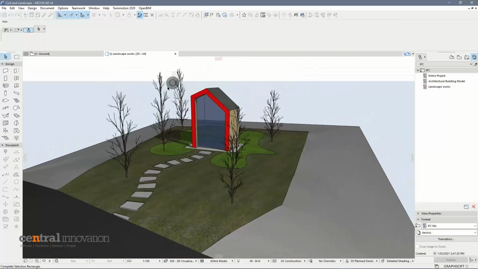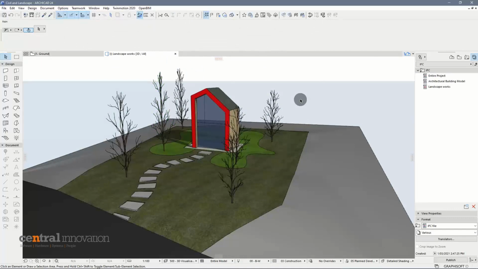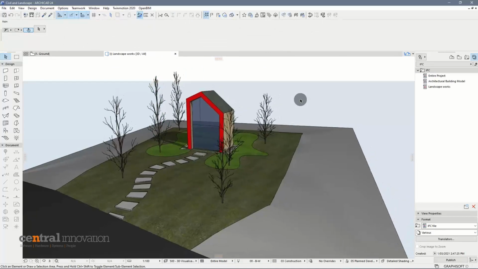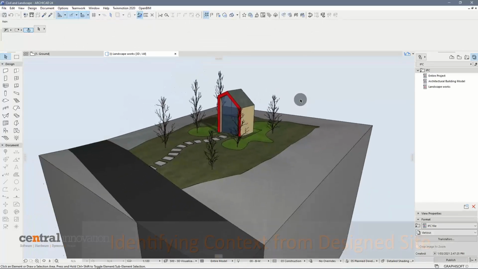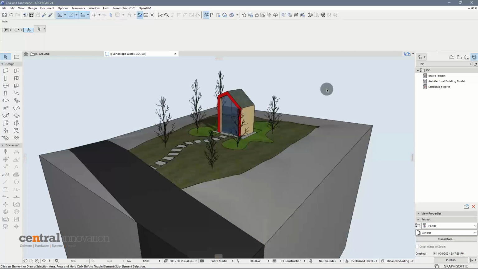By all means, we've also got a few trees around there just to give it a little bit of context, but that's essentially what it is. Now, from this point, there are two things that you need to recognize on your building. And this is why I've clearly identified those two different pieces, mostly with these two different items or two different parts.